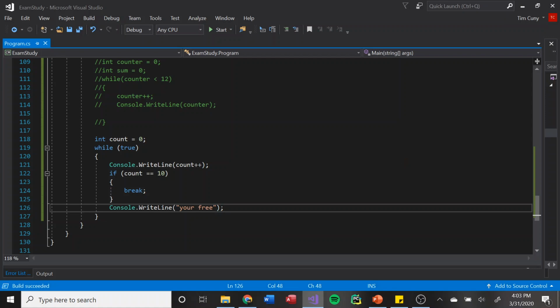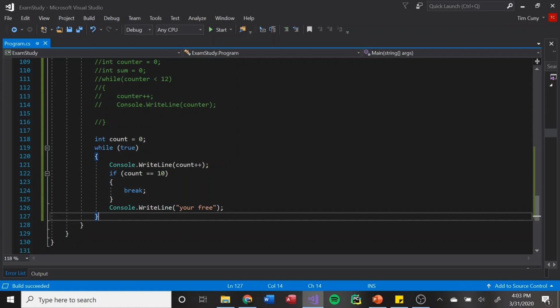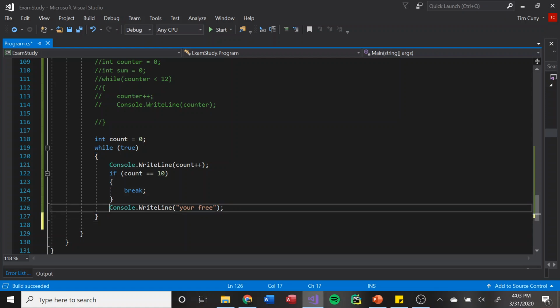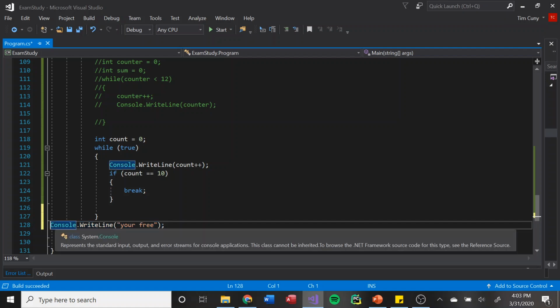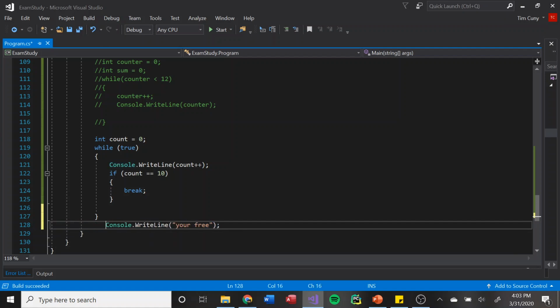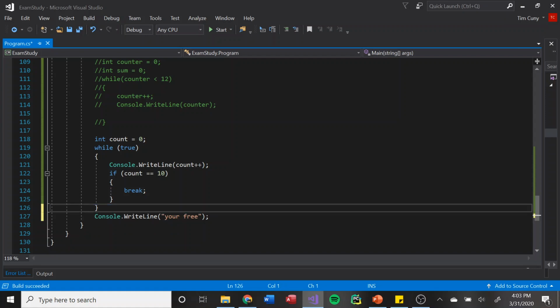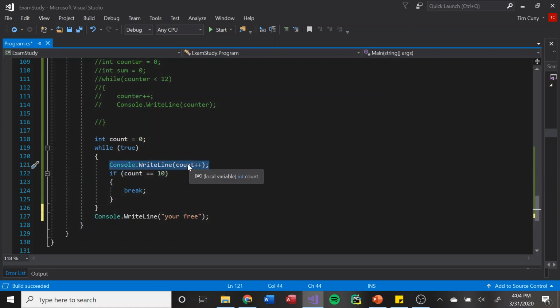That was supposed to be at the end of the loop. My apologies. So basically we're going to display the counter, then increase it, and then test to see if the counter is equal to 10. And if it is, we break, otherwise we continue on with the loop.